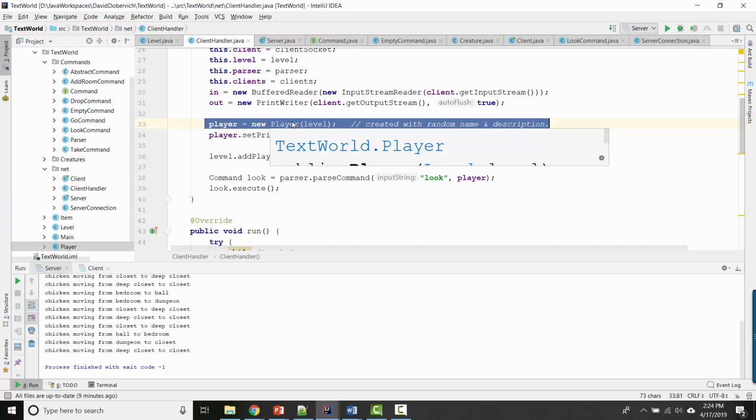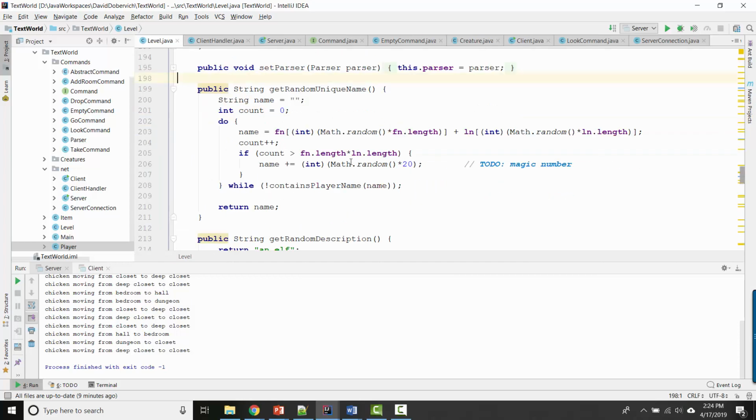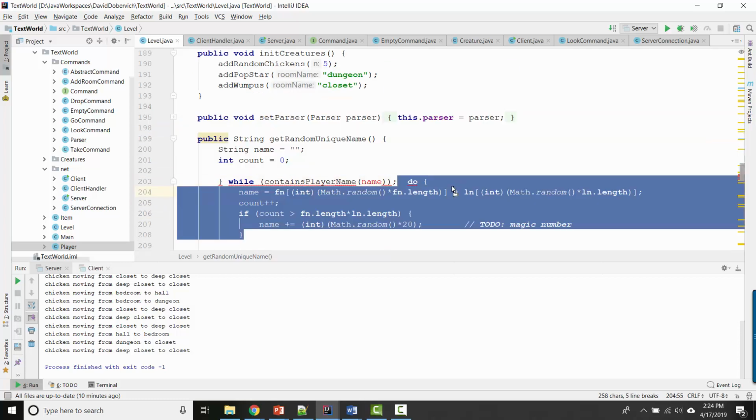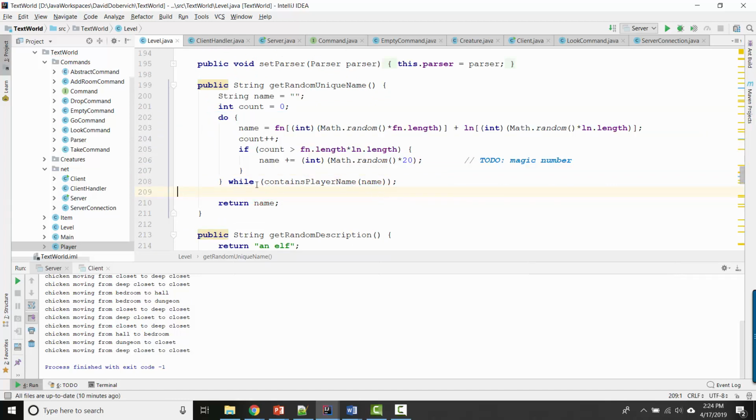And so if you think about where is the only place a loop happens, it was here in get unique random name. And I know exactly what the issue is. I'm going to continually do something as long as our game does not contain the name we generated. I mean the opposite. I mean keep generating names as long as the names we generate are already in the game, because that's the situation when we want a new one. If it's not in the game, that's perfect. We want to stop looping because we know that's an okay one to add to the game. So even though I haven't really tested it, I'm pretty positive that's the problem.